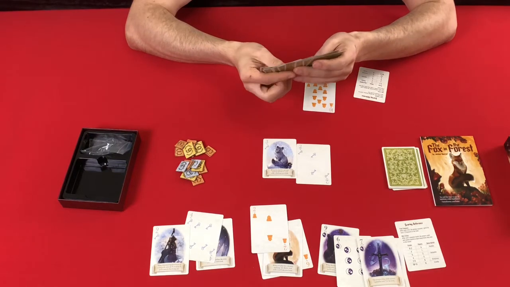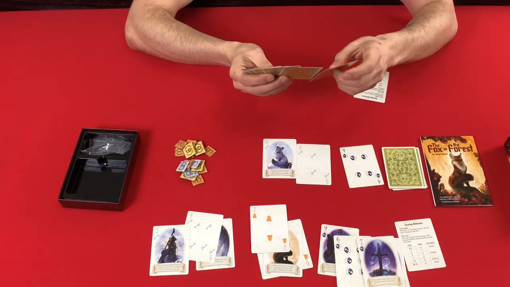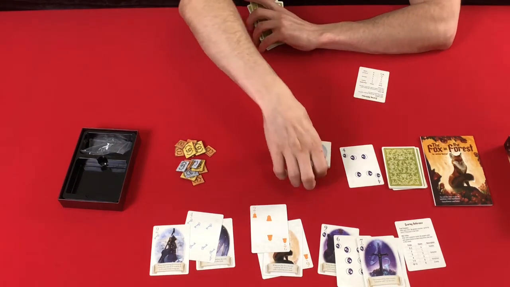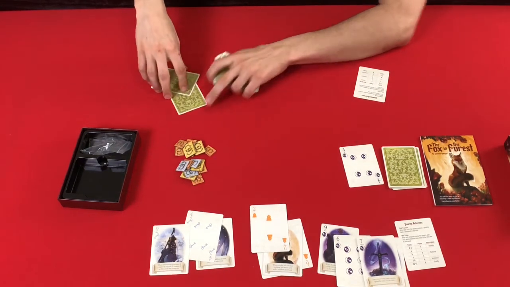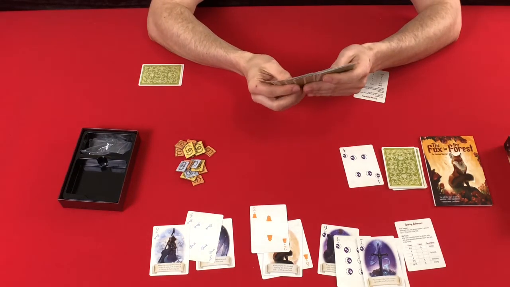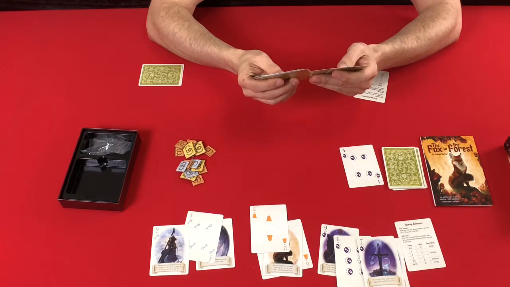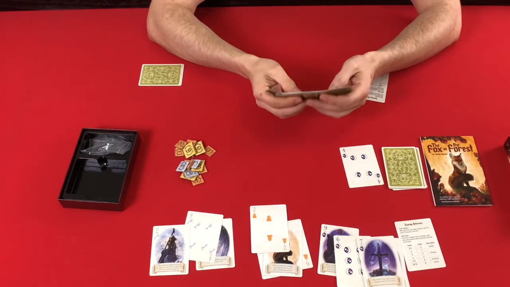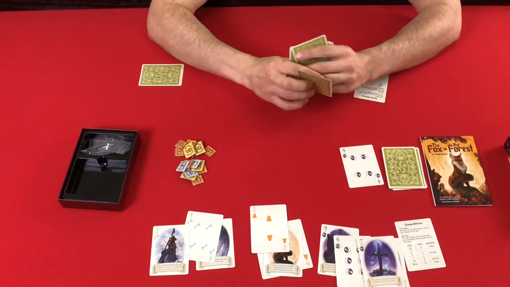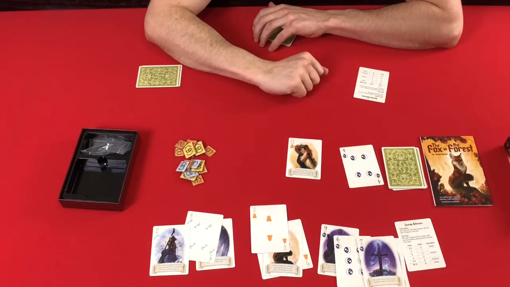And I will go ahead and do that. So I won this trick. I'll set that aside. So then I will lead the next one. And maybe I decide I'm going to see what I can do here. I'm going to play the highest card that I have in this suit.